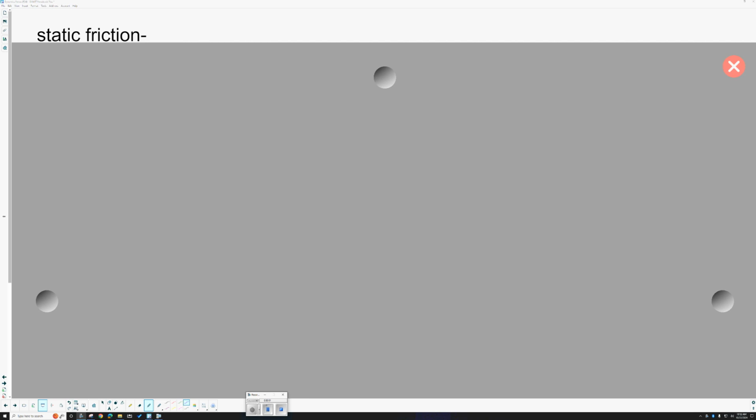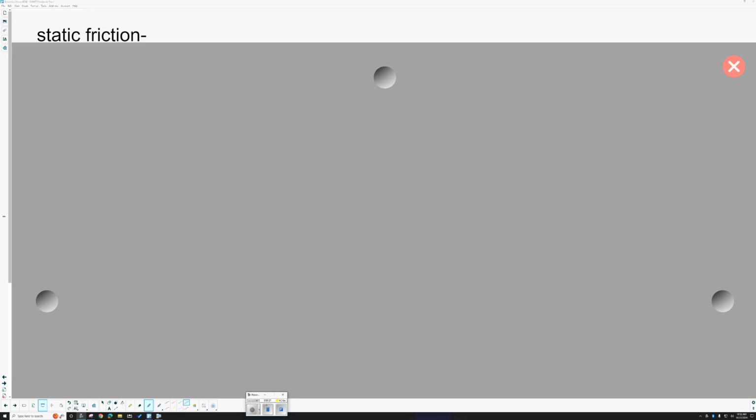Yesterday, we talked about one of the types of friction. We called it kinetic friction, dynamic friction, or sliding friction. It was the force of friction that acted between two surfaces when an object was moving, or more particularly, sliding along another surface. Today, we're going to talk about static friction. That's the force of friction that keeps an object, or at least attempts to keep an object, from beginning to move in the first place.